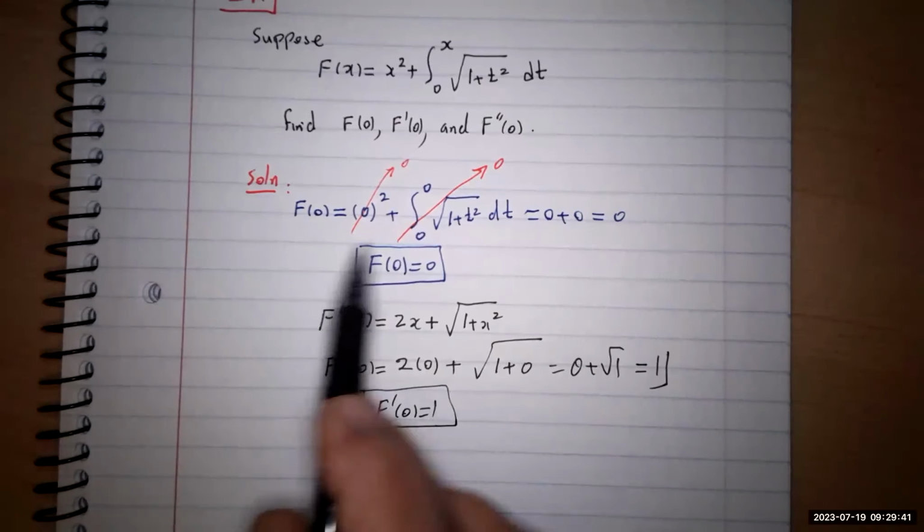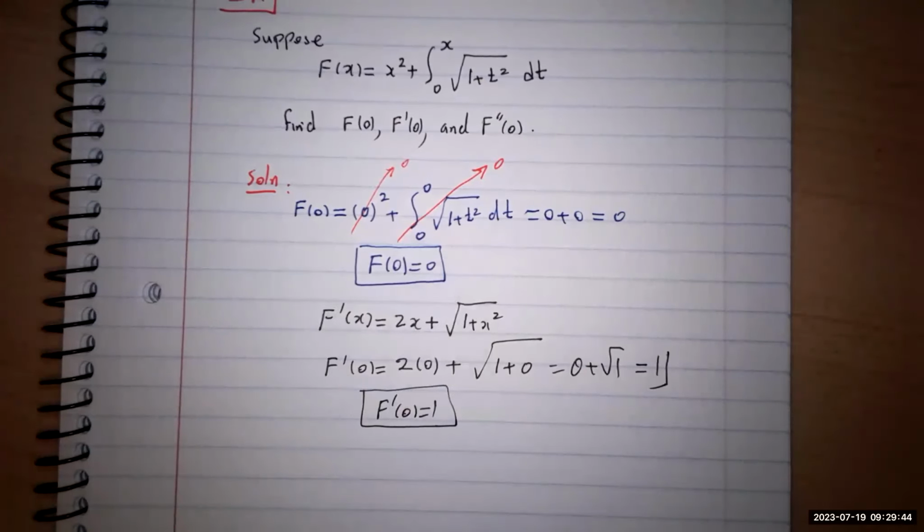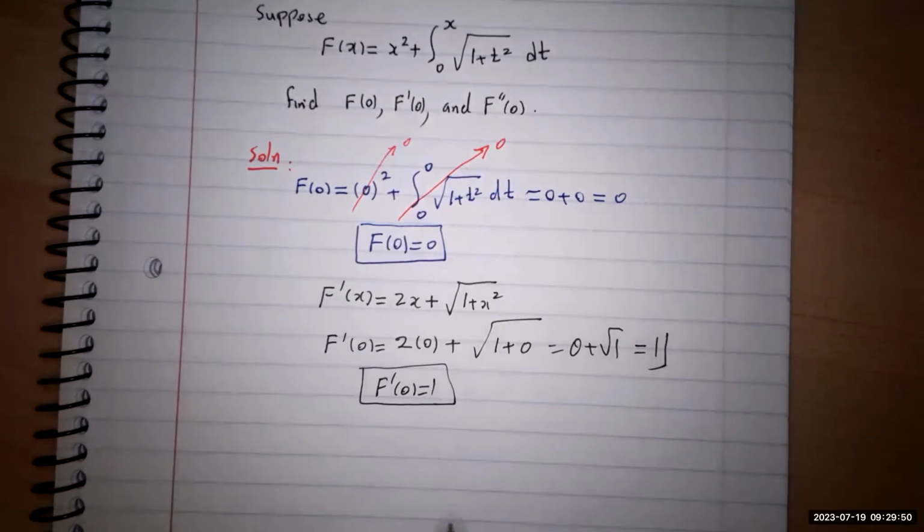We didn't have the function in detail, but we are interested in finding the derivative of the function. The derivative can be used as the slope of a tangent line. You can write the equation of a tangent line. It can be used as the rate of change. So it depends on what you want. Any question? So that's a derivative.